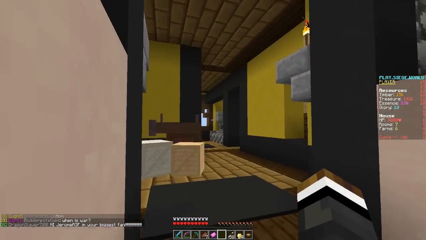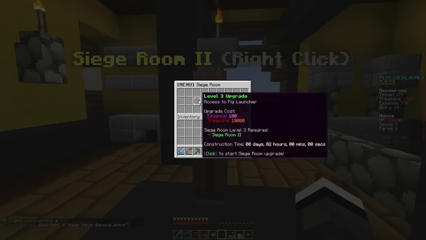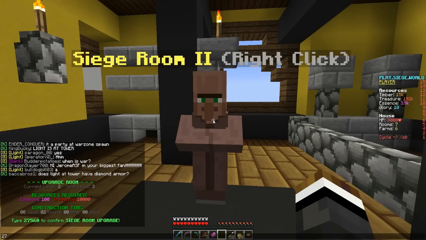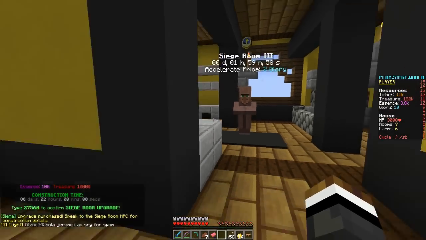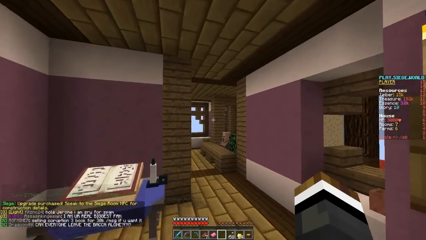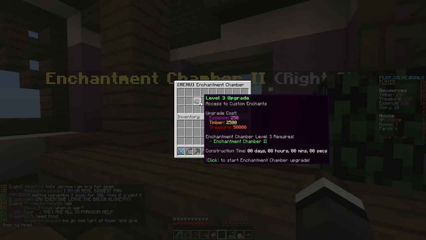I think the only thing we have is a siege room. We have to get to level 3 as well. We have to use some glory points to get that. And, oh no, 2 hours. In 2 hours' time, that technically is right before wartime, so we'll have a siege room level 3 as well, fully upgraded there. Oh my god, we might have everything fully upgraded, except our timber farm, which is level 4, but we don't really need that fully upgraded. Oh, the enchantment chamber, 8 hours?